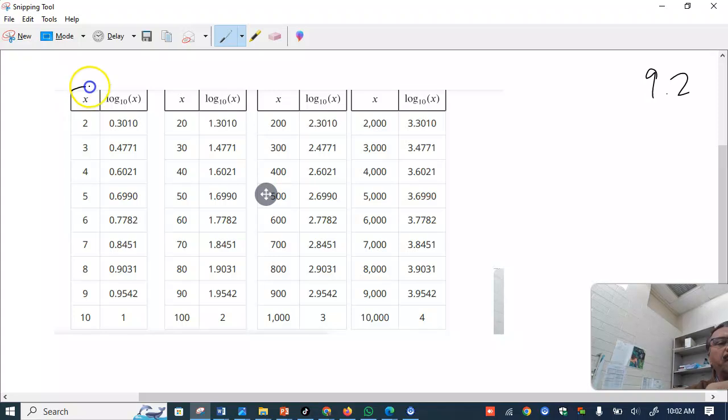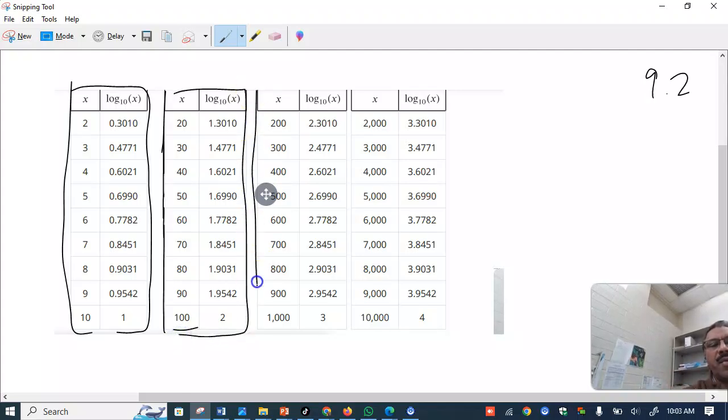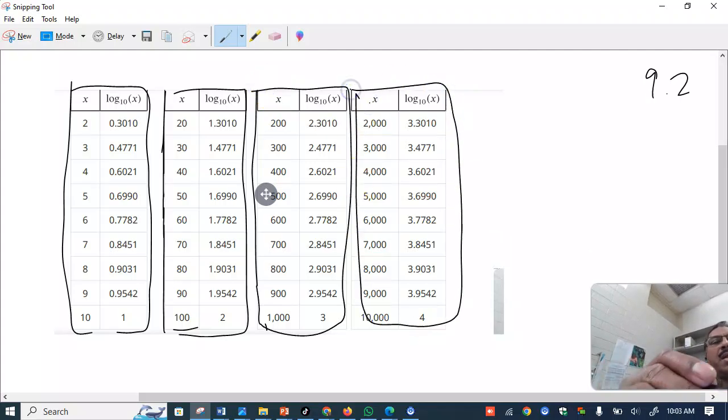You can see there are four tables. There's one here. It's a continuation. This table is the continuation of the one in between. There's a jump here. I want you to look at these four tables and observe the input. So these are four tables, right? Let's see all these numbers.